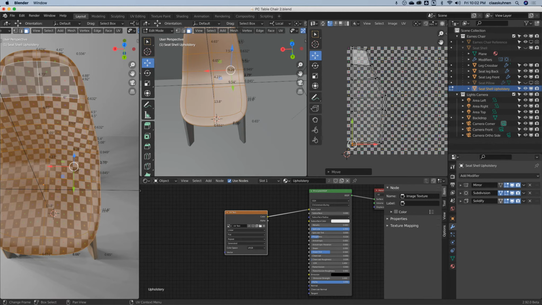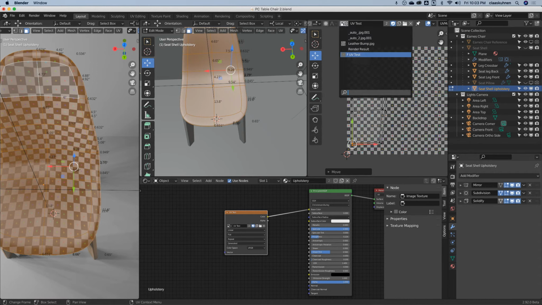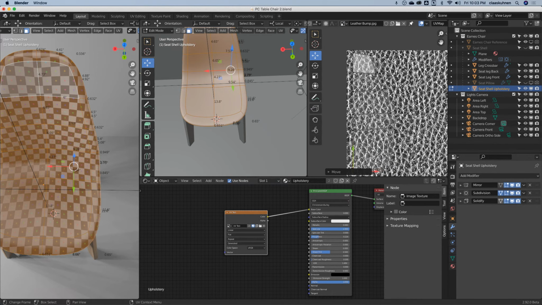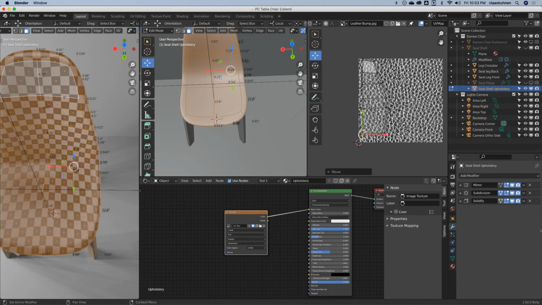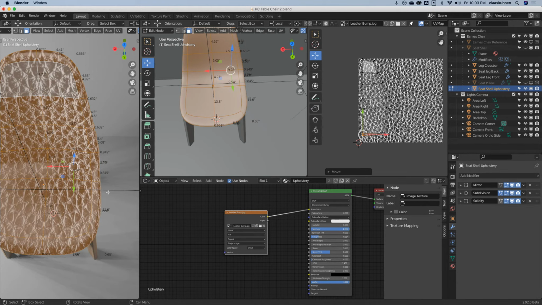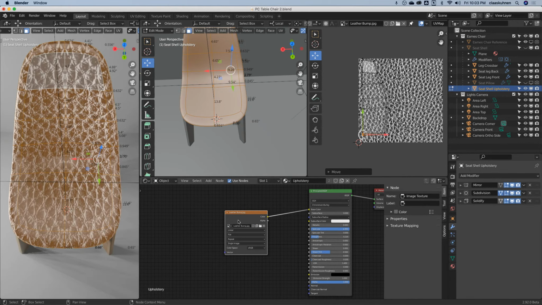This UV map, basically I only used to make sure that everything looks good. I would like to keep this UV map, so I click on this heart icon. Sorry, no, here, this heart icon. So now this image will be used. I will go back to leather and switch this here back to leather. There we are. Okay. Now, let's continue.